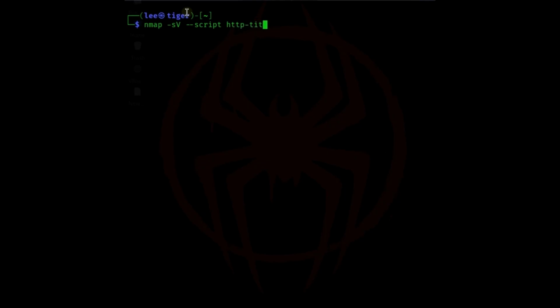So, in this case, when the service scan detects the web server, a parallel thread is initialized for the selected script. There are more than 230 scripts available which perform a wide variety of tasks. The script http-title returns the title of the root document if a web server is detected.